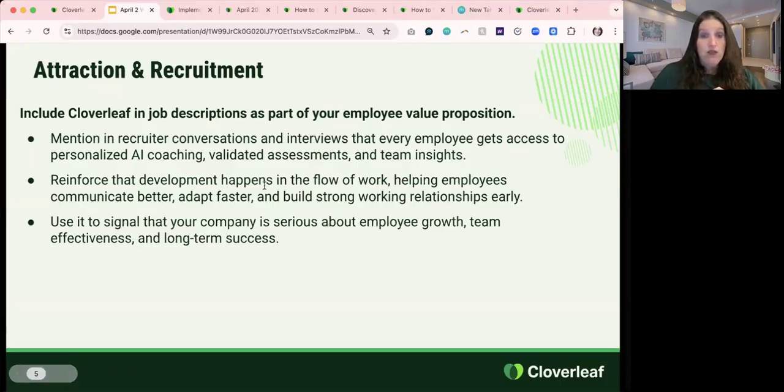Okay. So this is super important. Okay. So you already have this, Pedro. You have Cloverleaf, so you're good. So don't worry. So this is me giving you suggestions of how you would say in a job description, hey, we use Cloverleaf here, right?